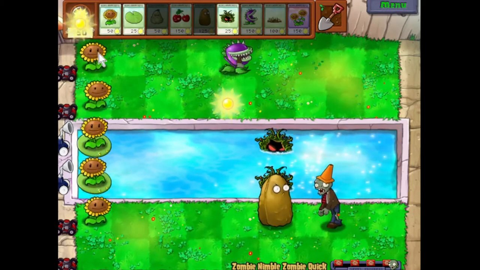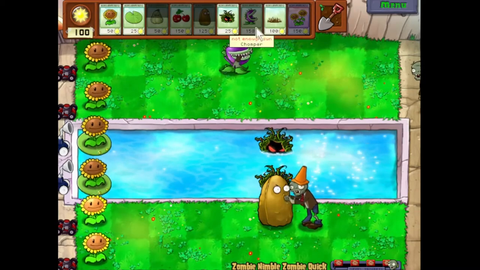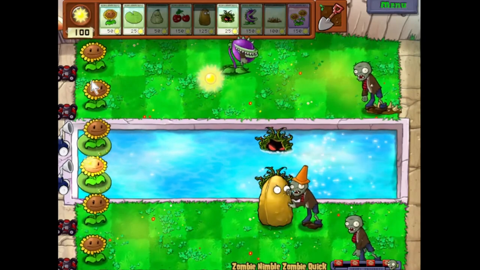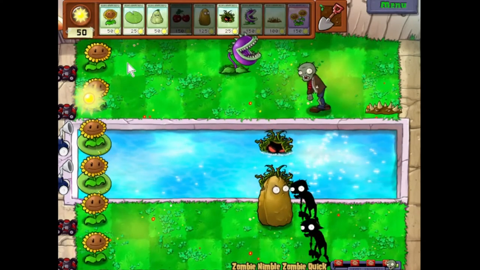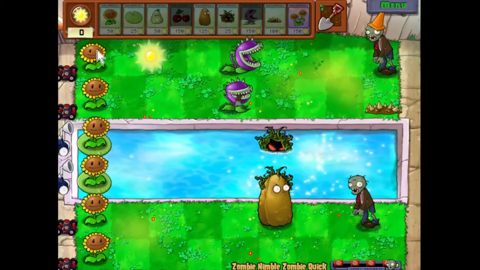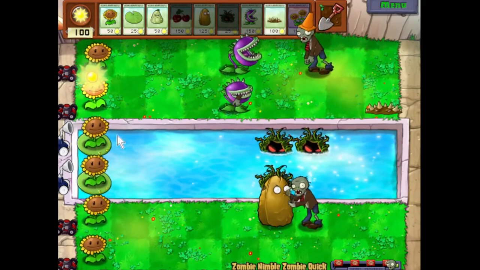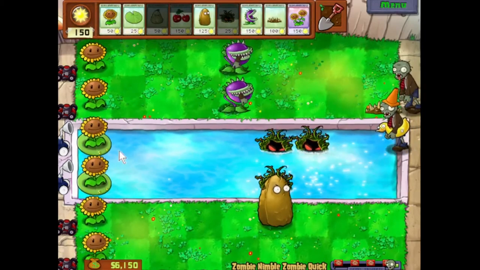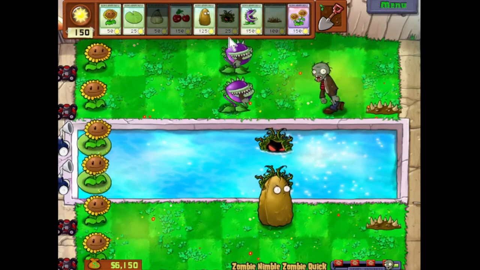I'll put a tall nut there. And if it gives me enough for a chomper, I'm set. I'll put that there. You know what? Here we go. Plan A. Plan B. And just put that out there just to be safe. Squash. Alright. Put that there. Put this here.